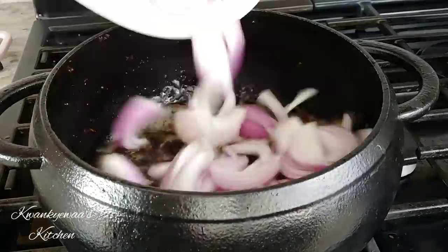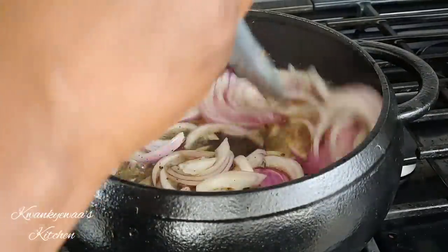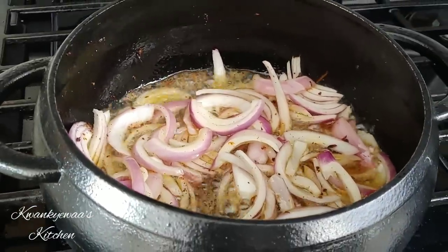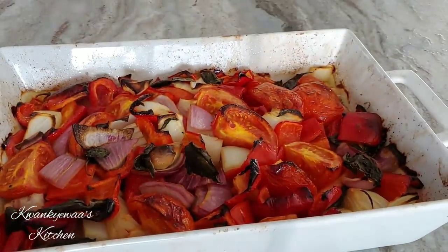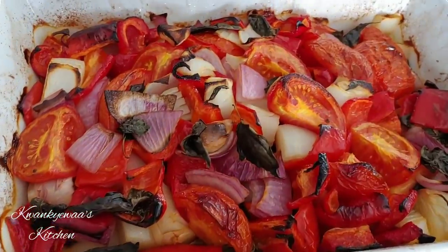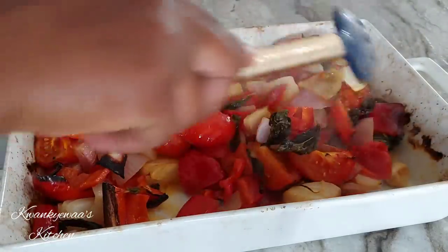Because we don't want to lose our flavors, I'm going to cook my stew right here in this oil which has all the flavors from the fried meat. I added my sliced onion to caramelize in the oil. And look at my veggies — well roasted and beautiful out of the oven! They stayed in there for a total of one hour at 500 degrees Fahrenheit. Now I'm going to blend them so I can add them to my sauce.